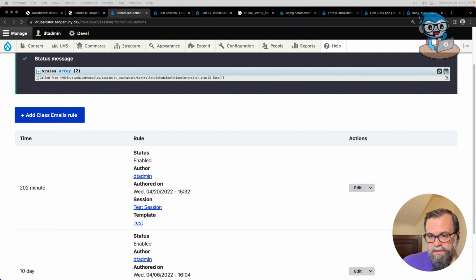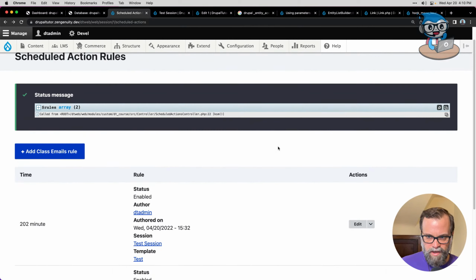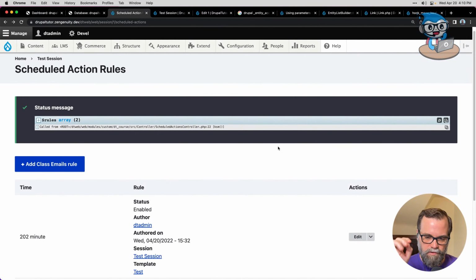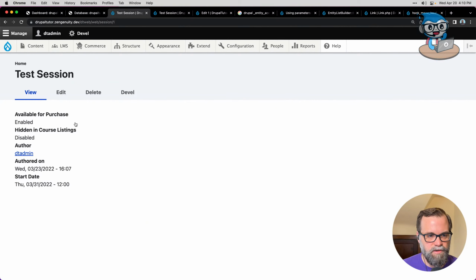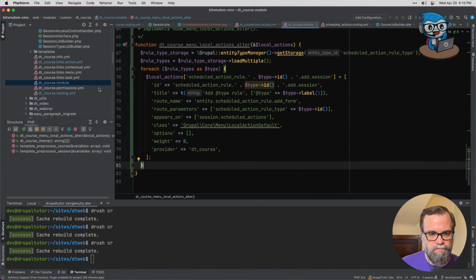The next thing I wanted to do was to be able to see all of the actions for this session. Oh, actually, I didn't add a tab. So back here at this session, we have no tab for scheduled action rules. So we should have that.